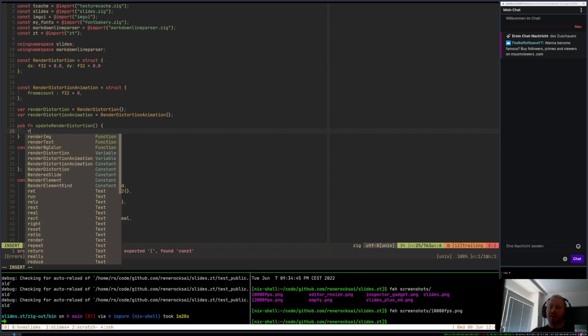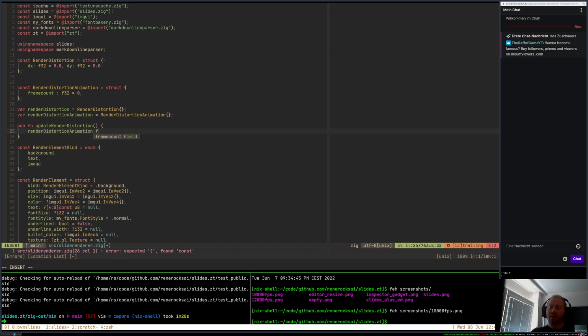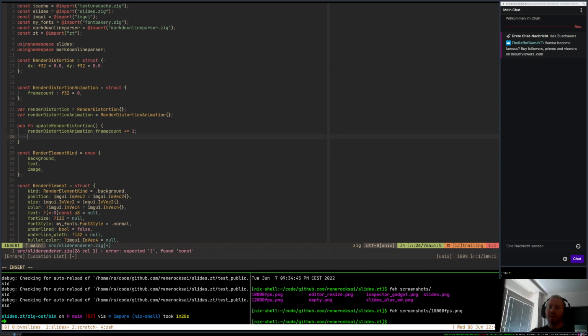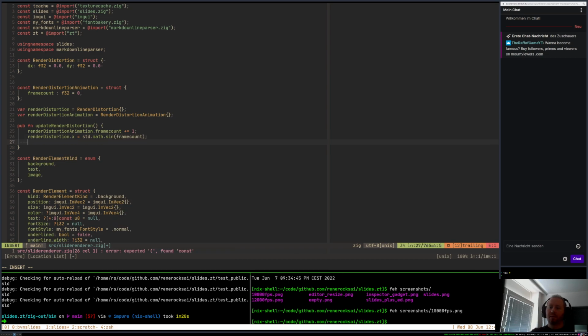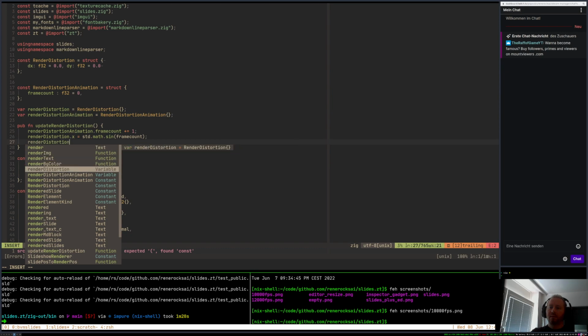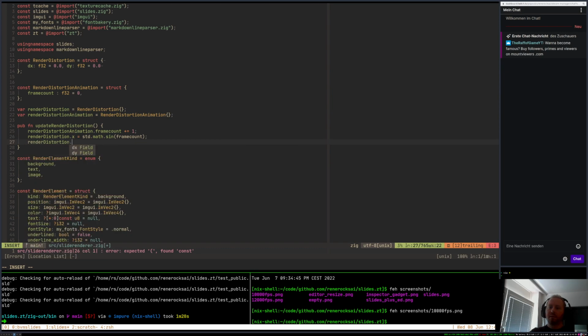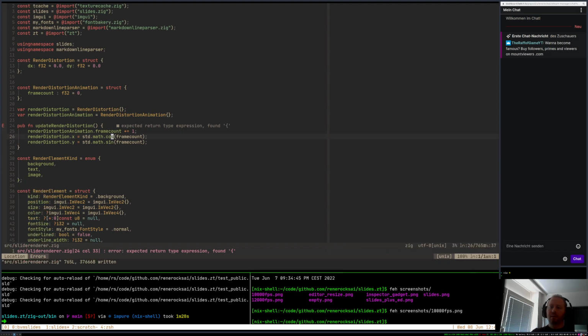We say render distortion animation, frame count plus equals 1, and then we say render distortion x equals, render distortion y equals, actually y is sinus and cosinus for x. That should be fun.